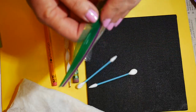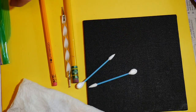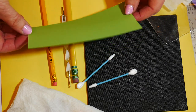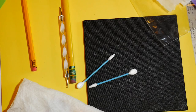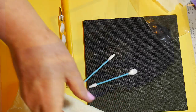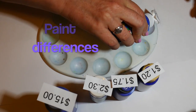They also get a ziploc bag with more damp paper towel because they're going to use that to clean off their tools. And everybody gets a piece of cardstock to practice making dots on before they actually use it on the canvas. Then a glass of water with a paintbrush so they can mix their paints with the white. And, of course, I have a couple blow dryers on hand to get everything dried off.